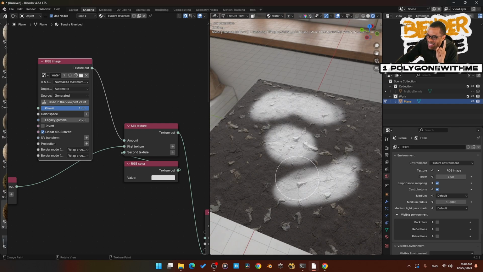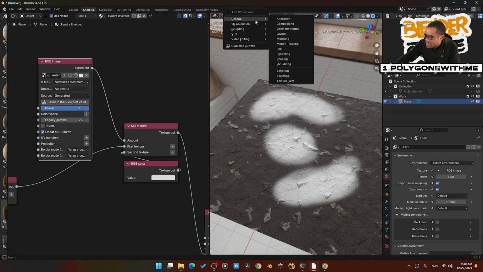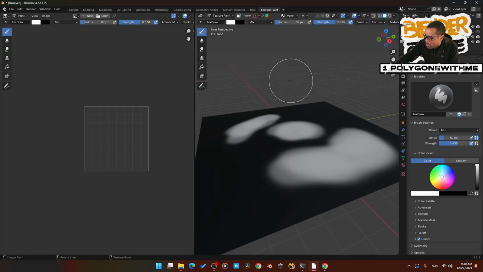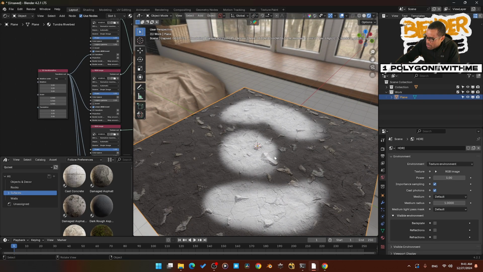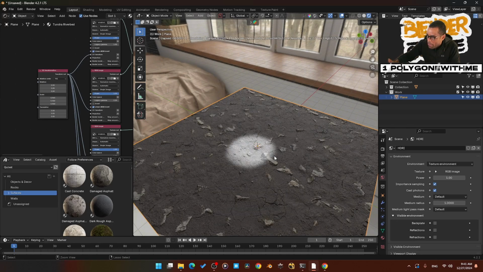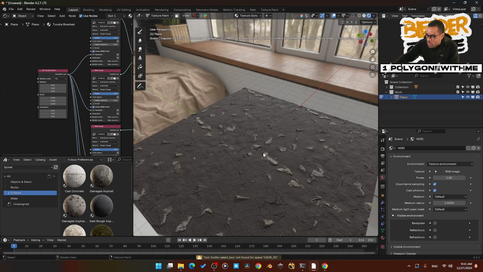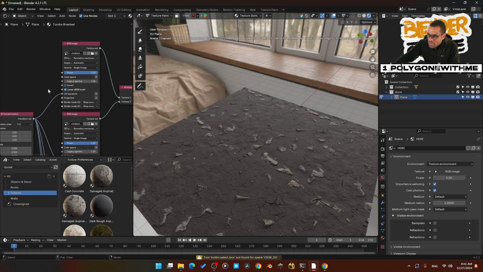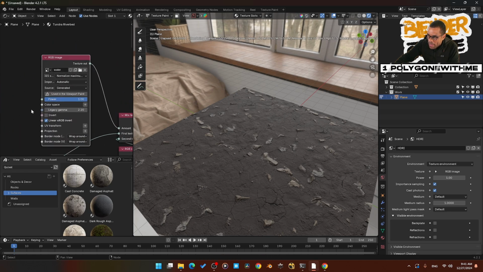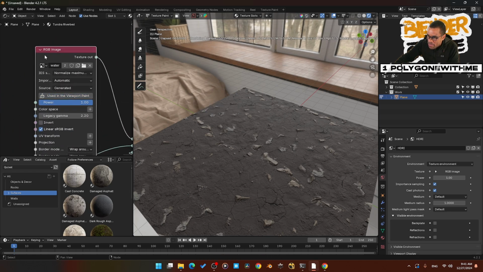Okay, and I think I made another mistake. Let me back out first. Let me undo this really quickly. Actually, let me just go check. I made a mistake on this earlier here. Let me go into texture paint. Yes, I was painting on the material. Okay, we don't want that. So I made a mistake. I'm glad I did it here live. I'm going to go ahead and undo all this texture paint because we were painting onto the actual texture. We don't want that, okay? Even though we chose this here, it still wasn't painting on that. Let me make sure I click on that one more time. There we go.